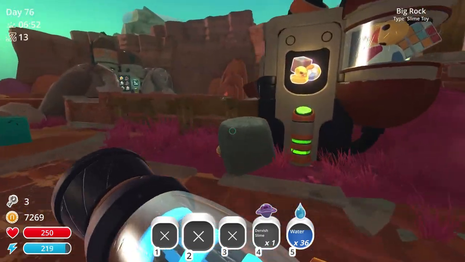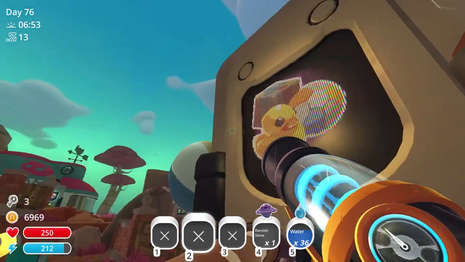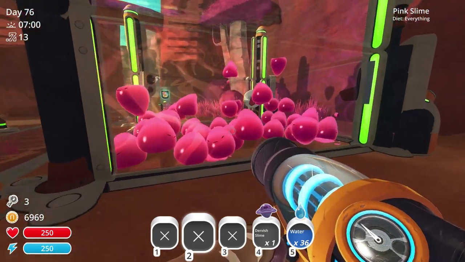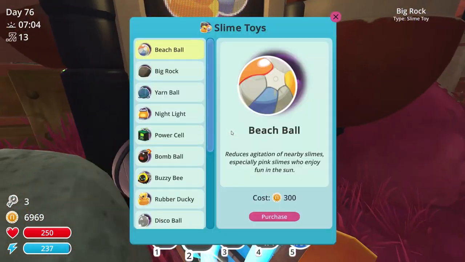And then I don't know, is there a toy for pink slimes? Is it for beach balls? Yeah, let's just get that guy. Ooh, yeah. We'll let them play with that. Here you guys go. Have fun. Oh, look at that, they just love it. They're so happy. Maybe we should put another one in there. Let's put two of them in there.